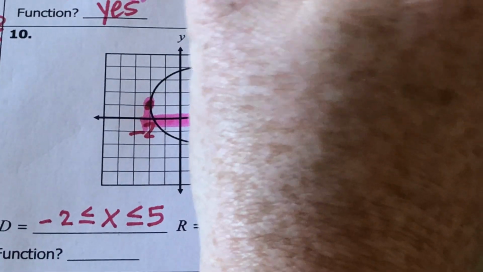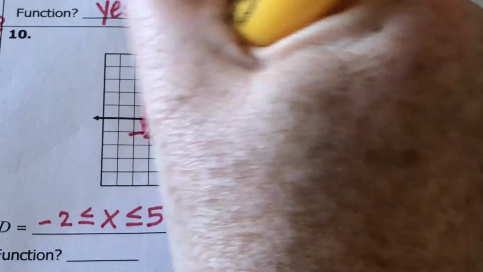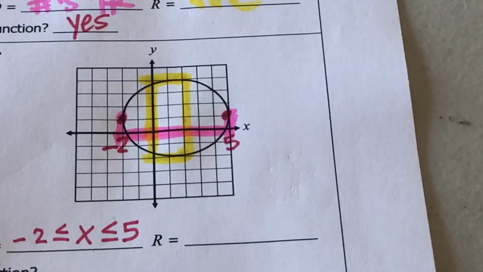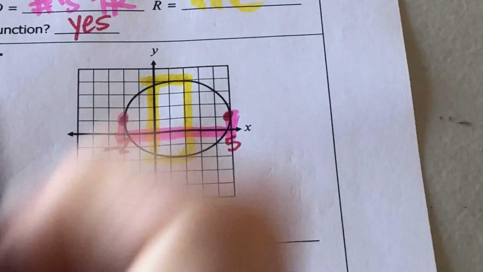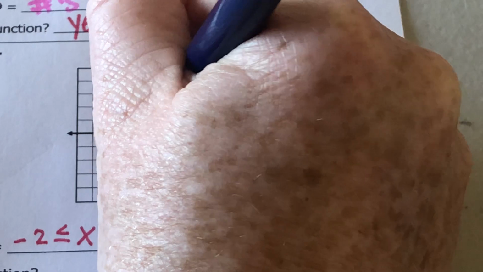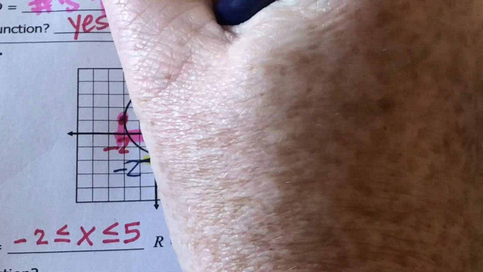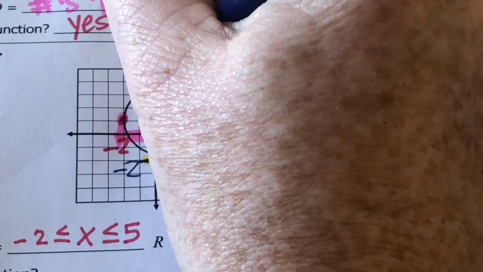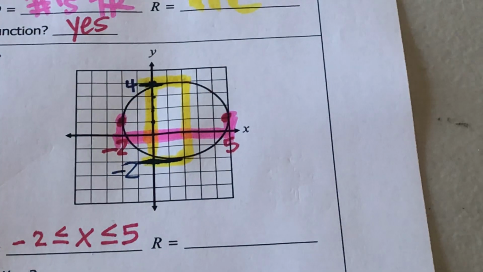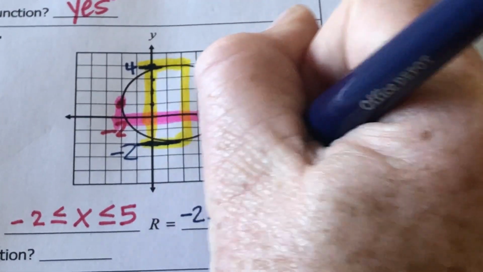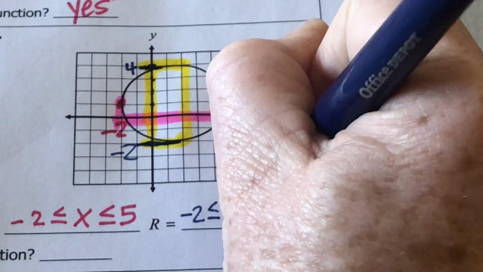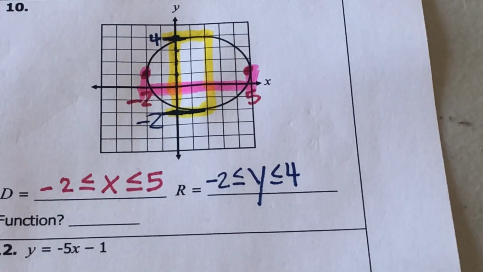Now the range, if you take the highest most point and find the y value of it, and then the lowest most point and find the y value of it, y is taking up, I'll draw it both sides, that height, okay? So that means it's going as low as -2 and as high as, is that just 4? 1, 2, 3, 4, as 4, okay? So again, we're going to squeeze y this time, because range is y.